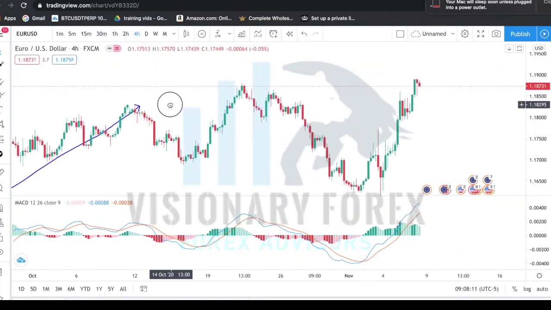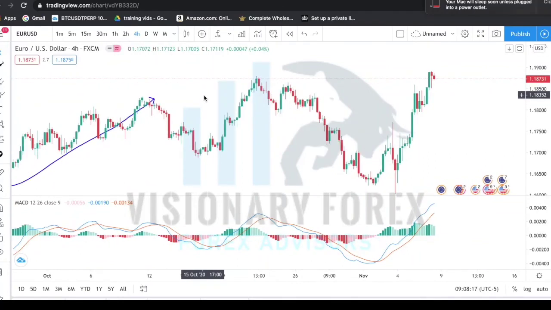So this is how simple the MACD indicator is. After watching this video, go to the live charts, open any commodity, stock, anything, any cryptocurrency which you want to analyze and try to practice the MACD indicator as much as you can. I hope you have learned and enjoyed the MACD indicator. Let's move forward to our next lecture.